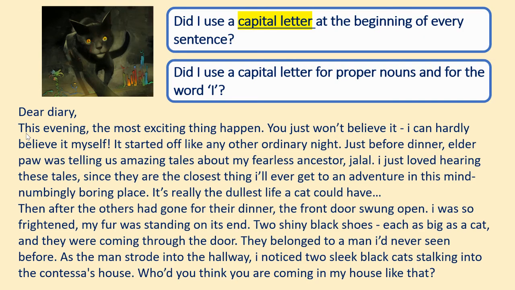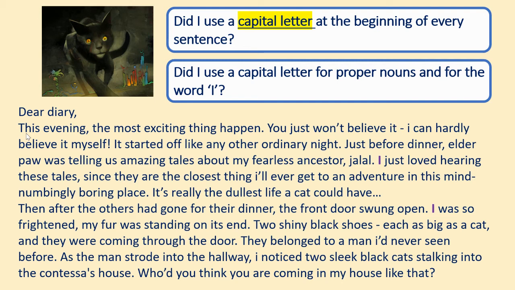Really, really important. So let's have a look first of all at the beginning of every sentence and make sure that we've got a capital letter. And look, I'm missing a capital letter there. Where else? Oh, that's the start of a sentence. That needs to be a capital. Any more beginnings of sentences that need a capital? No, I think we've got them all there.